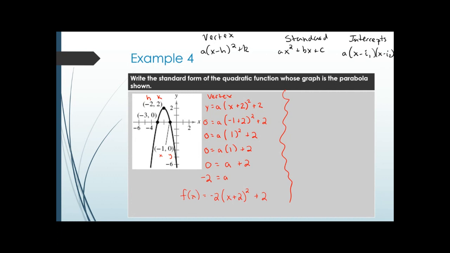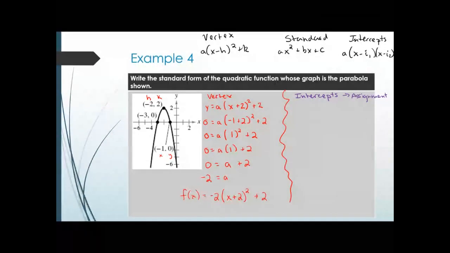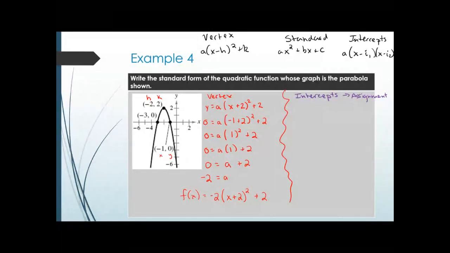Now I'm going to do it using the intercepts. Whichever method you use depends on what values they give you later. And actually, the intercepts version is helpful for the assignment, because there is a part where you need to write the equation of the parabola, and it's not a parabola, it's a polynomial. You have a degree of 4, but you do it based off of your intercepts or your zeros. So this method in purple is going to be similar to what you have to do on the assignment.